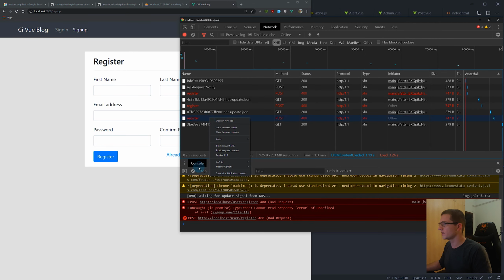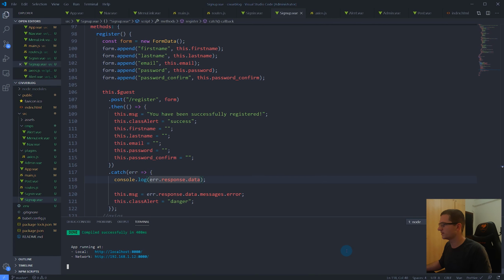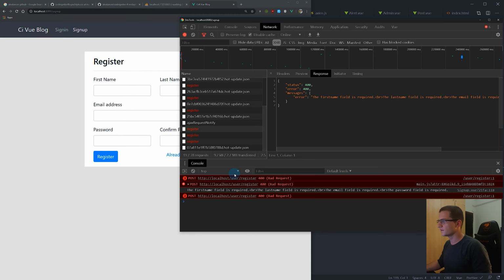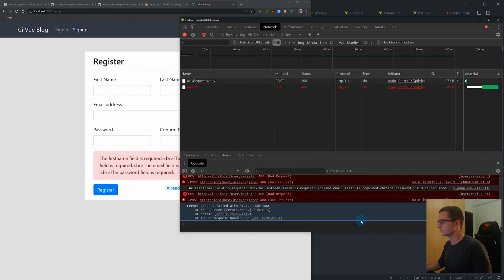So again, clear the console here, replay, post. Actually, why is the error not being displayed? This is what I don't get. So let's just try, and instead of replaying the request, let's just submit the form.